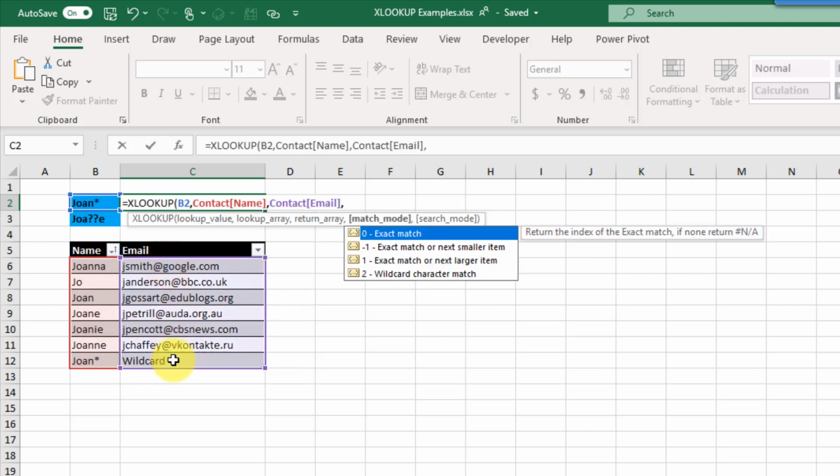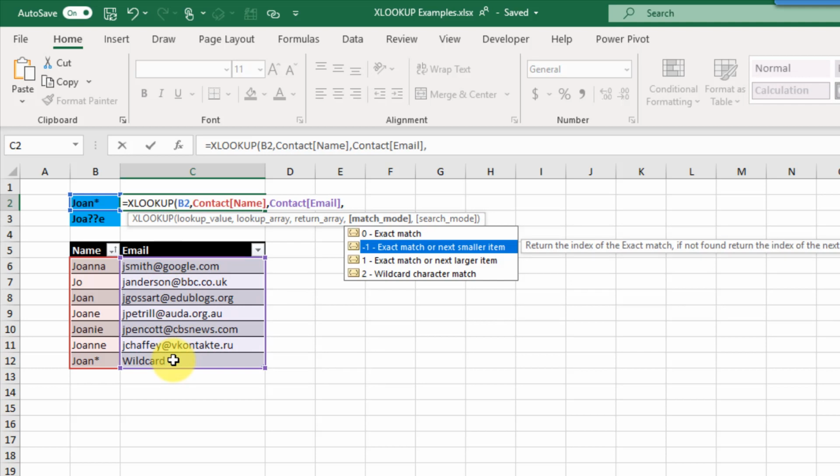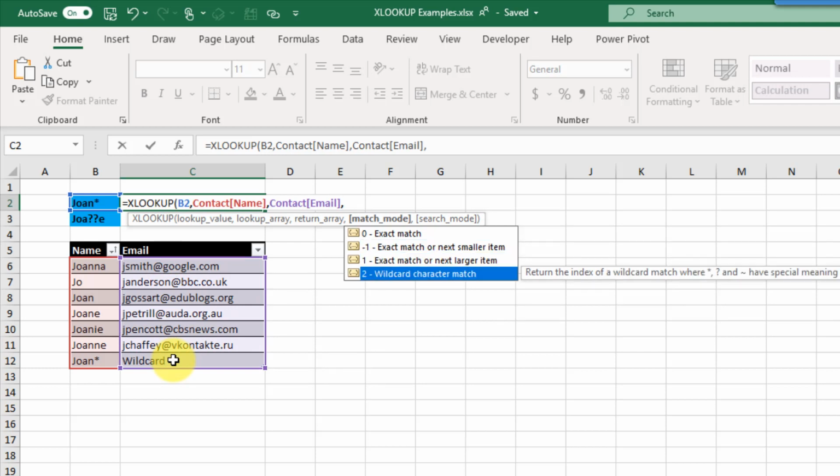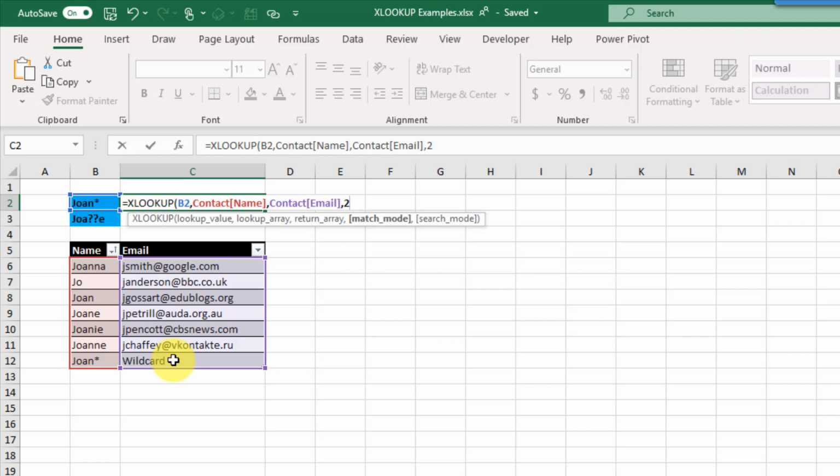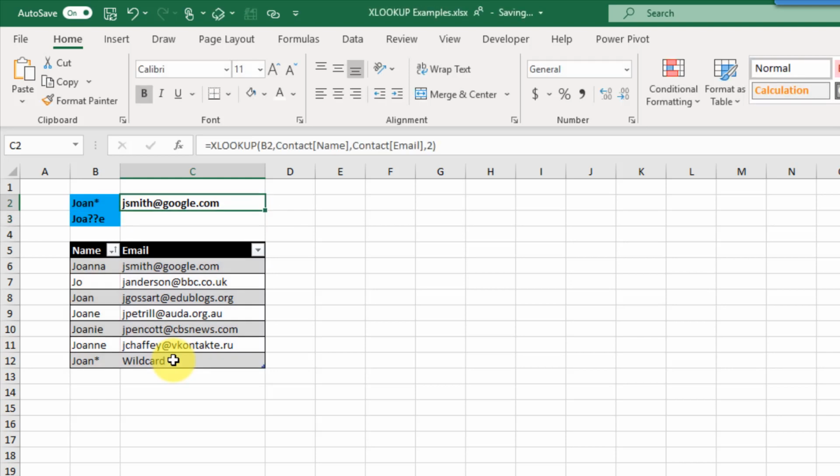And here, instead of exact match or next smaller or next larger item, we're going to use the wildcard character match option. So that argument is a 2. And let's press enter. And the value here we get is J. Smith.